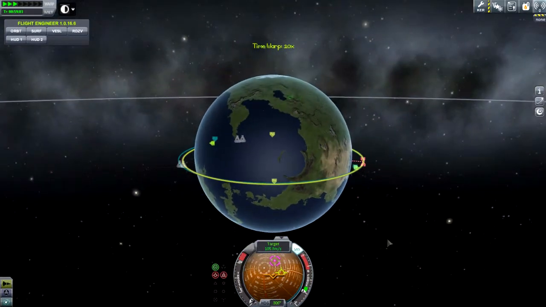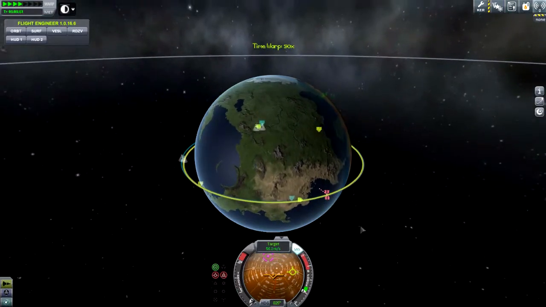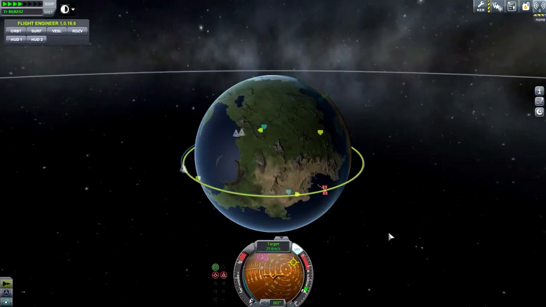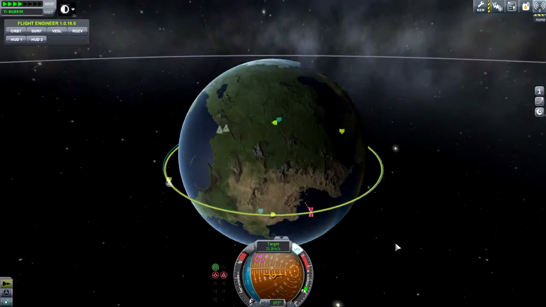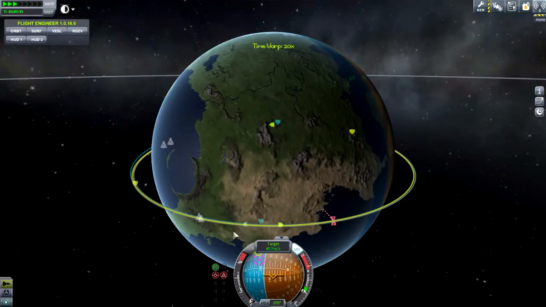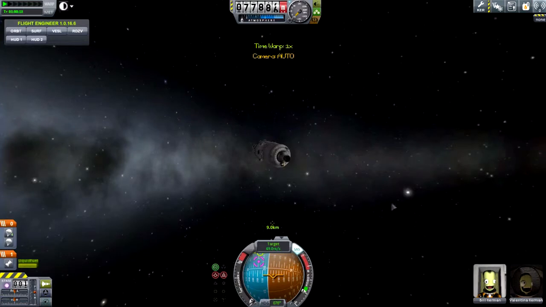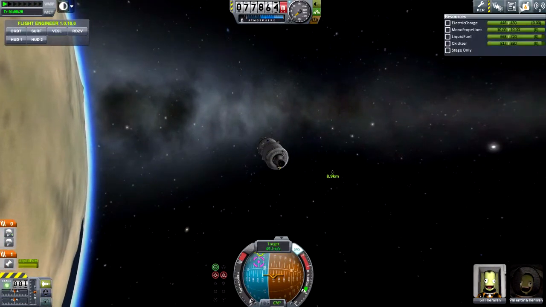There we go. Now our focus shifted to Kerbal, which was a little bit of a mistake, but it won't affect us too much. I accidentally double-clicked on the planet. And you'll notice that these two craft are getting closer and closer to each other. So I wonder, am I able to do that other one? I don't think they're considered.